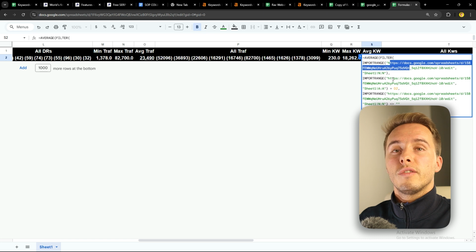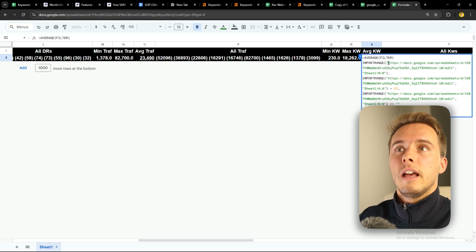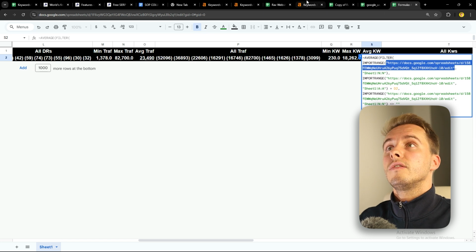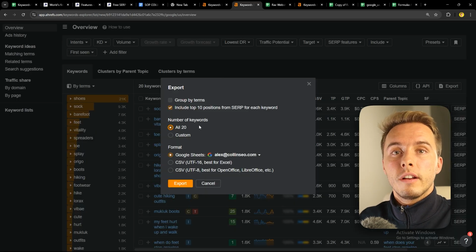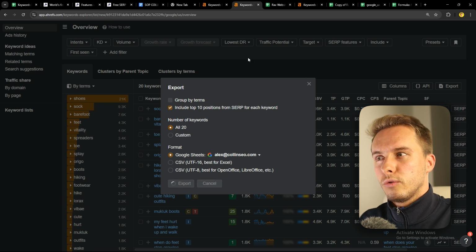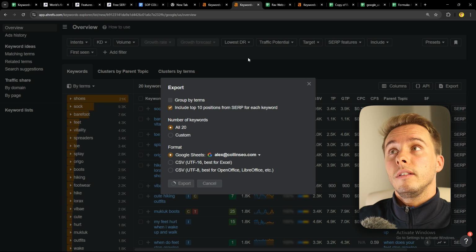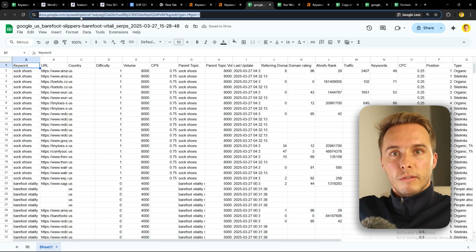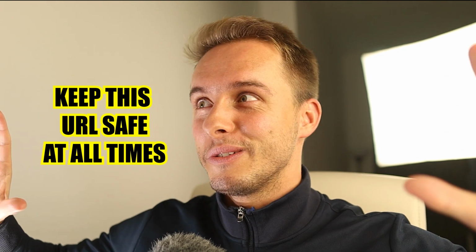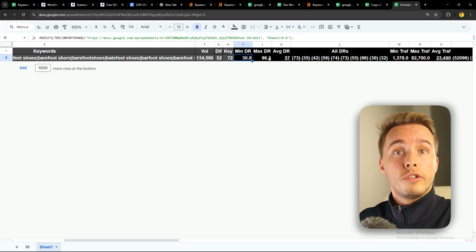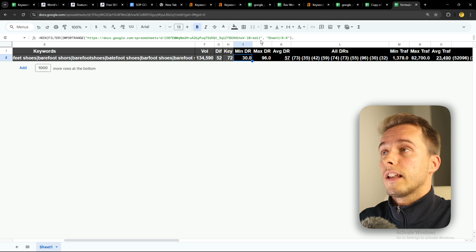You have to change it, so it's like a one-time thing, it might take you 5 minutes. Delete it and change it for the URL of the file, that initial file you got when you exported from Ahrefs, okay? So remember when I did this and I pressed export, because I chose Google Sheets, in 3, 2, 1, let's see, it should create a file. There it is, opening Google Sheets, and this is the master magical URL. Don't lose it. No, make sure no one steals it, because this URL is going to make everything work. So all you have to do is in this first row, it should be already there, and then you will add all your clusters below.